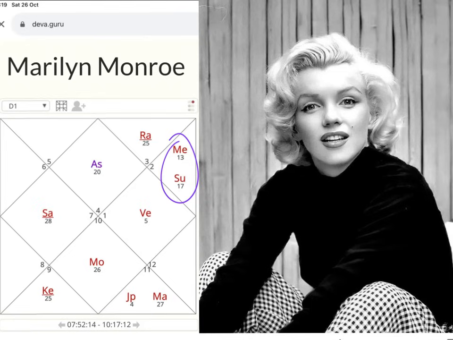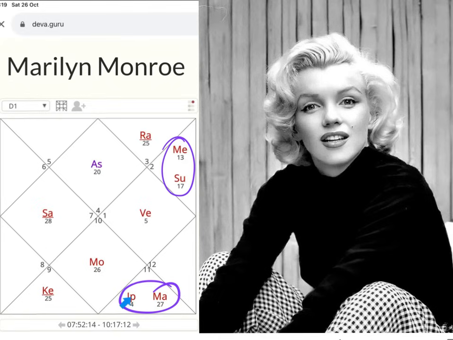In fact, it's a beneficial yoga, some charts. But of course, combustion comes into effect. Good and bad came out of this. We've discussed already. But the other conjunction's quite interesting as well. This Jupiter-Mars factor. Now, when she died, she was actually in Jupiter-Mars dasha. Jupiter and Mars is a very good conjunction.